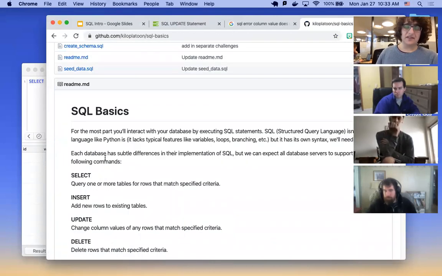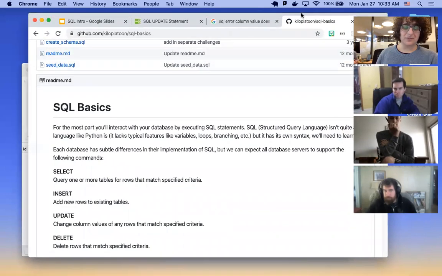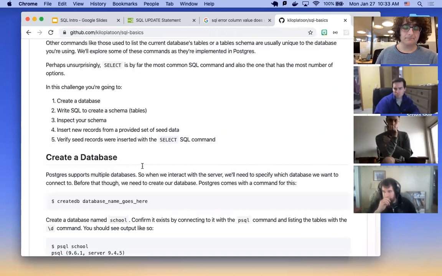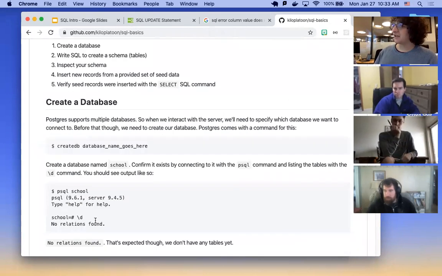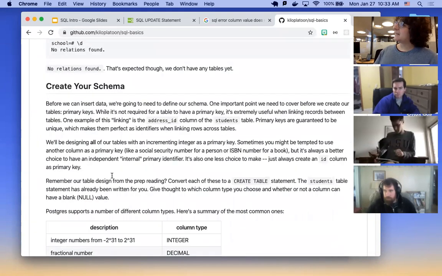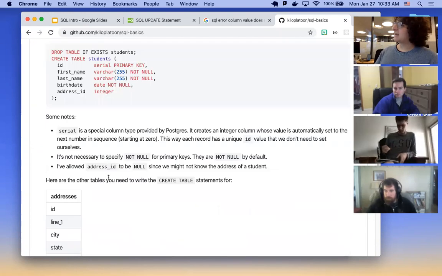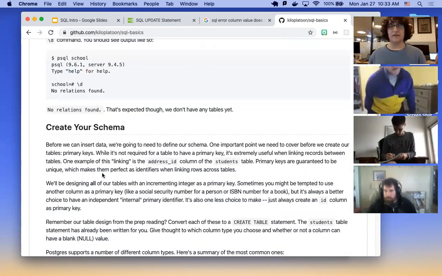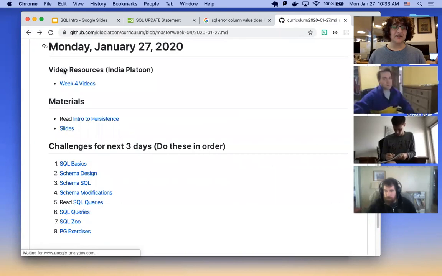So this is essentially practicing all of the basic commands. So it has detailed instructions about creating a database, starting a Postgres SQL server. So if you're not sure if you have Postgres on your machine, this is where you're going to find out. So yeah, this is just kind of covering everything we've covered today in a little more detail and giving you things to do. And then there's things like designing your schema SQL.